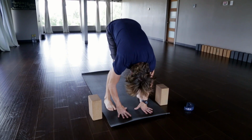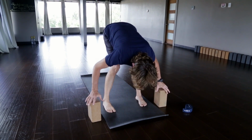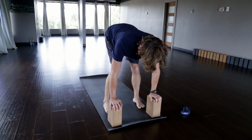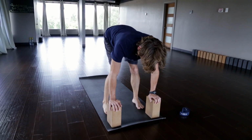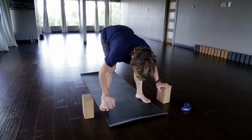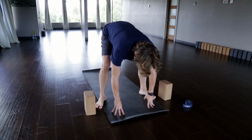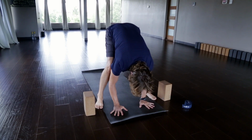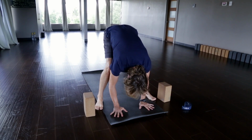Now I will go over some reasons that you might need modification options and how to approach the pose if so. If you have any low back issues, you might opt to keep blocks under your hands while keeping an active long torso. Another option is to keep extra bend in your knees. If you're limited in your ability to flex forward at the hip, try changing the angle of your legs and or feet. If the posture just doesn't seem to work at all for you, you can do a yogi squat instead.